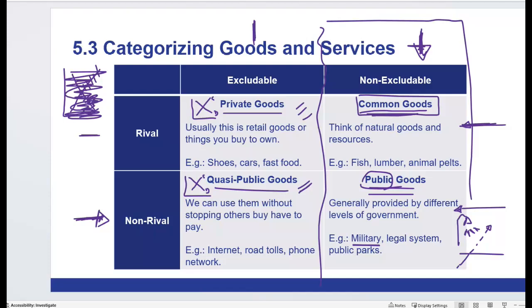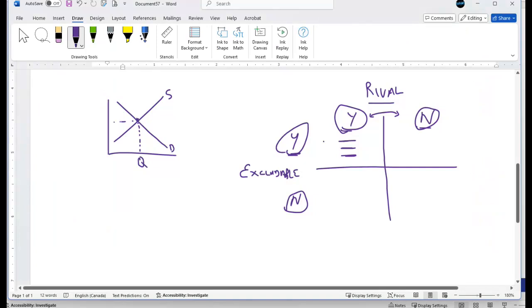And in both cases here, we once again need government intervention, right? So our government is going to step in and do regulation on these common resources. Like, no, you can't pull out all of these fish from the sea. You can only pull out so many. And the government will step in to resolve the free rider problem by providing that public good at the community level, at the government level, and making sure that everybody is paying for it by taxing people in order to be able to provide it. So you can see our government actually plays a pretty critical role.